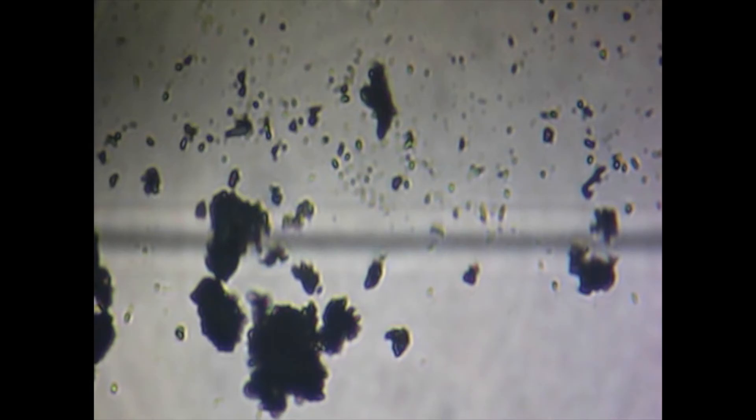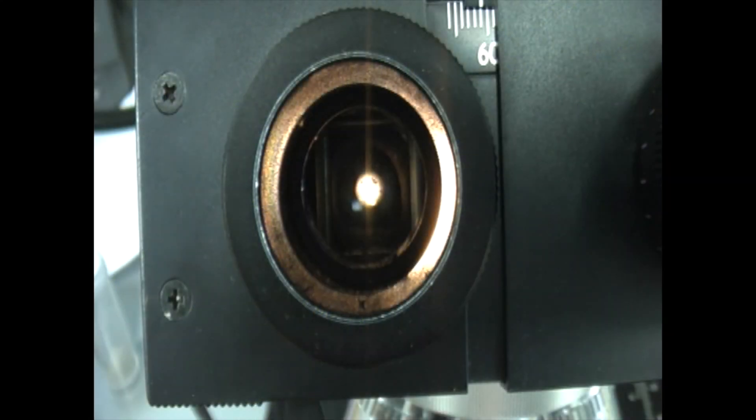Okay, so far so good. One last step. Just as the iris in your eye adjusts so that you can see clearly according to the light available, so you must set the microscope's iris diaphragm to the optimal position. To do this, take out an eyepiece and look down the tube.